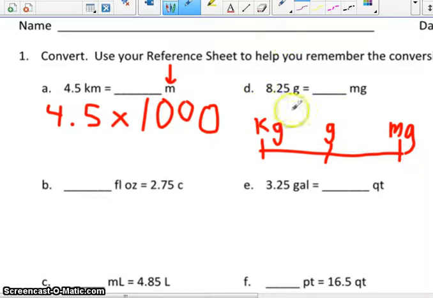But the prefix kilo, unit, it could be gram, meter, there could be a lot of them. And then milli. Milli is 1,000th of a gram, and the gram is 1,000th of a kilogram. So that's how you can remember. There's a bunch of them in between, but luckily you don't have to know them yet.